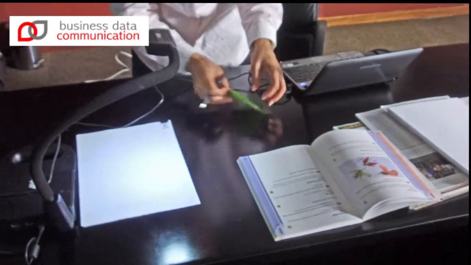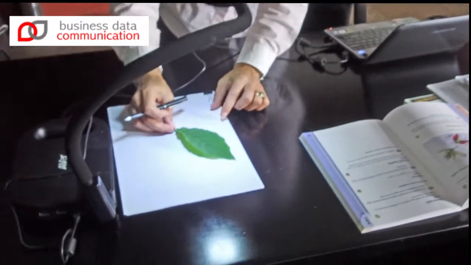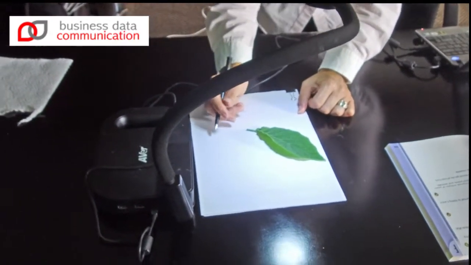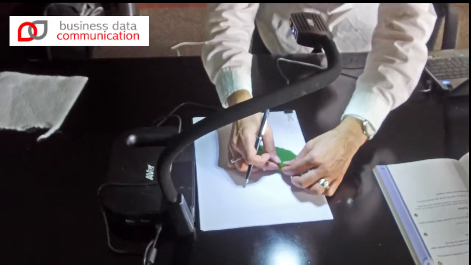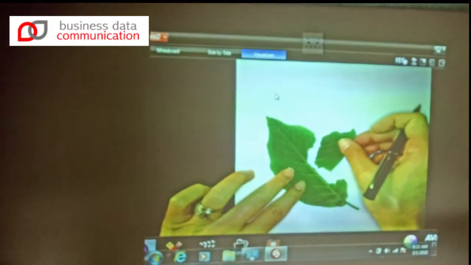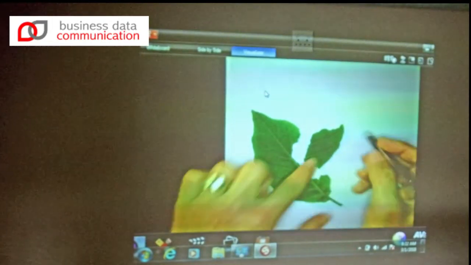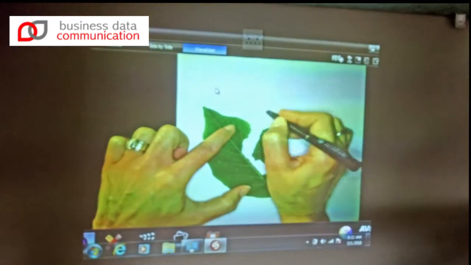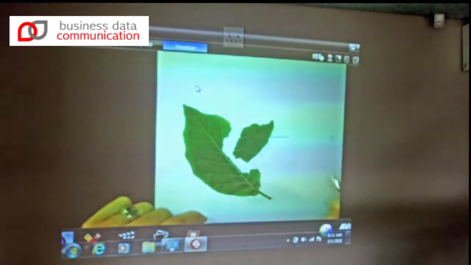Then going into things like, perhaps you're in your science lab, you're doing an experiment of some sort. This is just a very quick example of putting a leaf here. Maybe we're busy having a look and seeing what this is all about. I'll just have to do that to show you what could happen. And again, take that, start doing your labels, do your notes as you're busy writing, and one can get that.